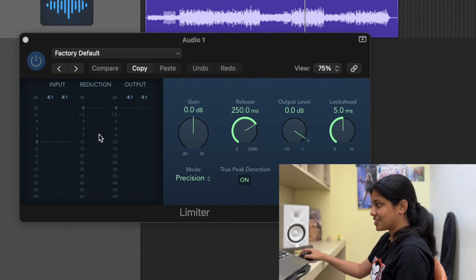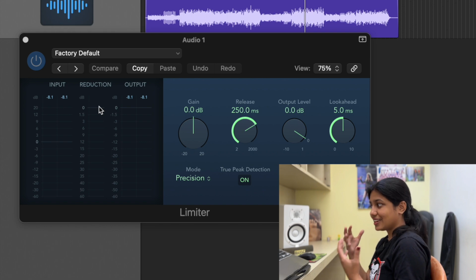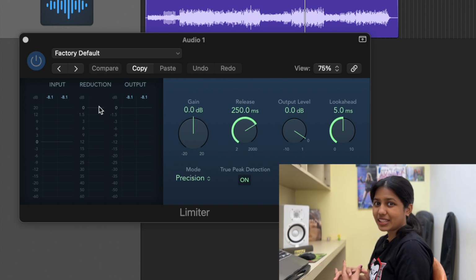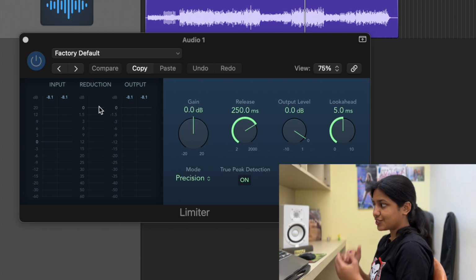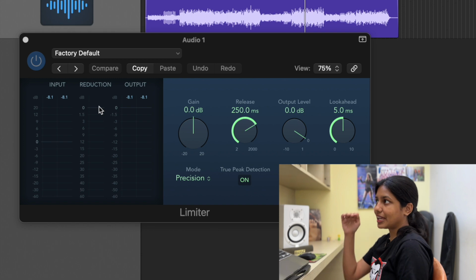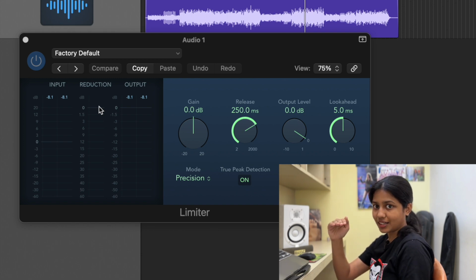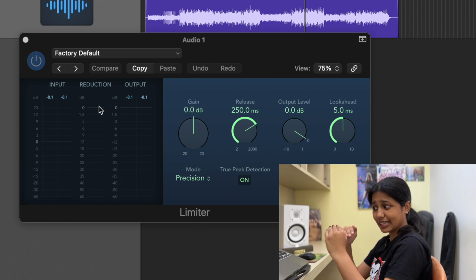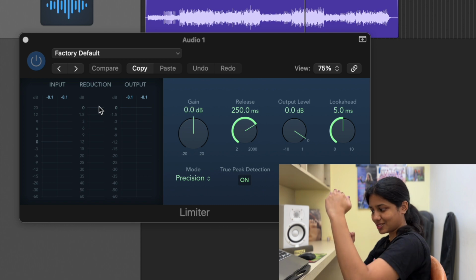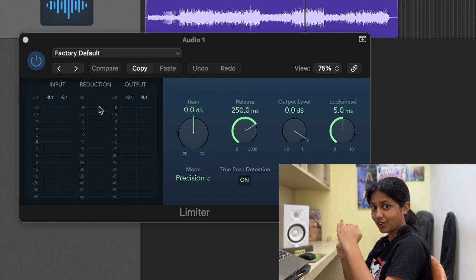One thing you need to understand is that a limiter is like a compressor but with extreme settings. What do you mean by a compressor? When you have stuff that is too loud, you lower it down. When you have some sound that is too soft, it brings it up, right? Whereas when you take a limiter, if I set my threshold as -1, however far it goes, if it goes beyond -1 even a little bit, it immediately brings it to -1, without a hesitation. It just brings it to -1, and that's how it locks the volume in.